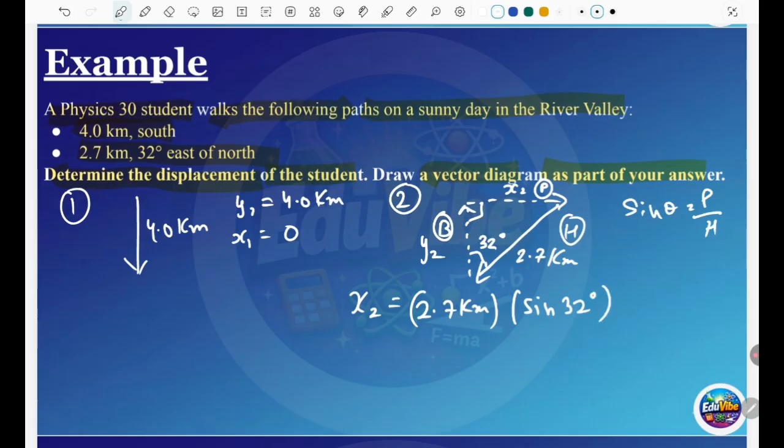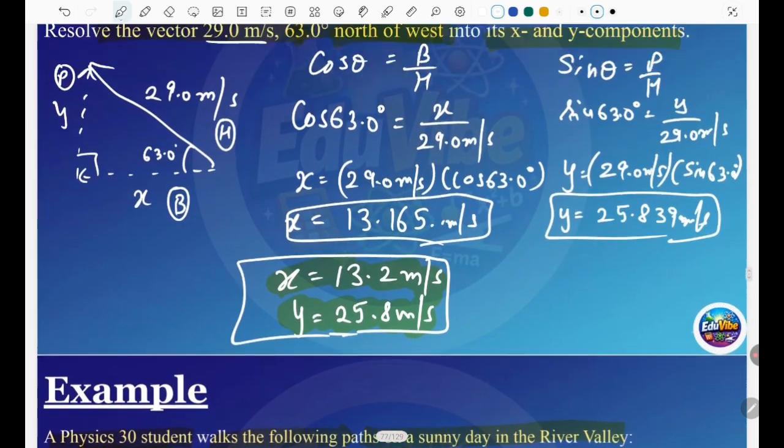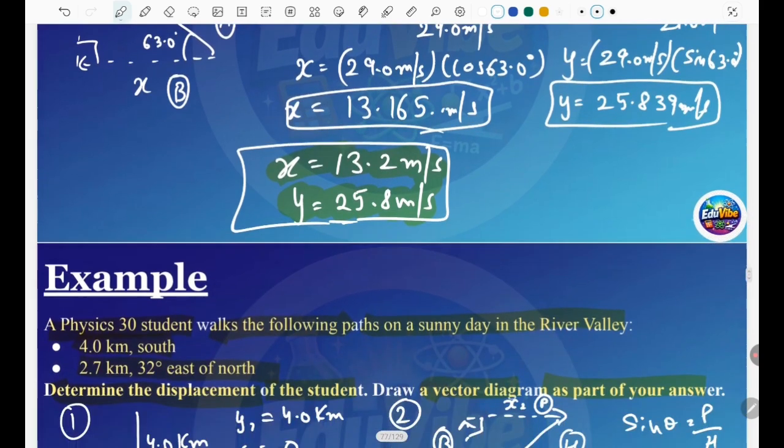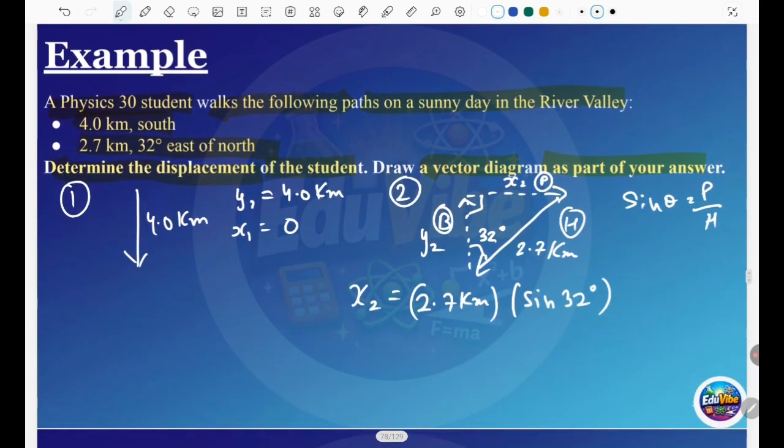I do this the short way: firstly we do this, then we get to this. So I go directly to this, which becomes a class 12 physics question. When we calculate this, make sure you are in degree mode in these types of questions, because they are more likely to be questions where we deal with angles. So this is 1.4307 kilometers. This is your x2.